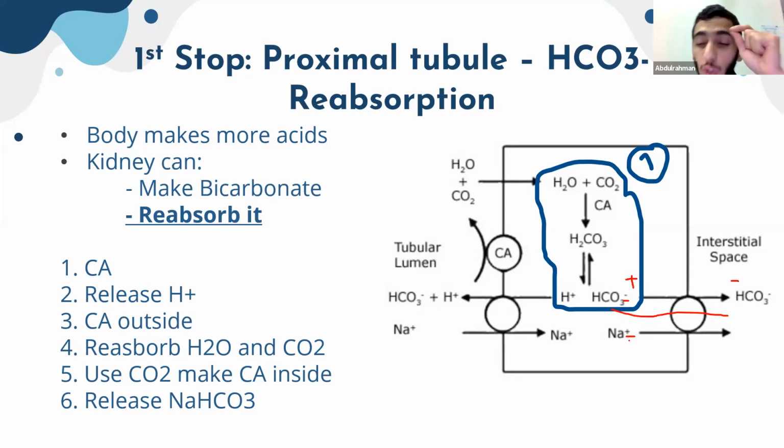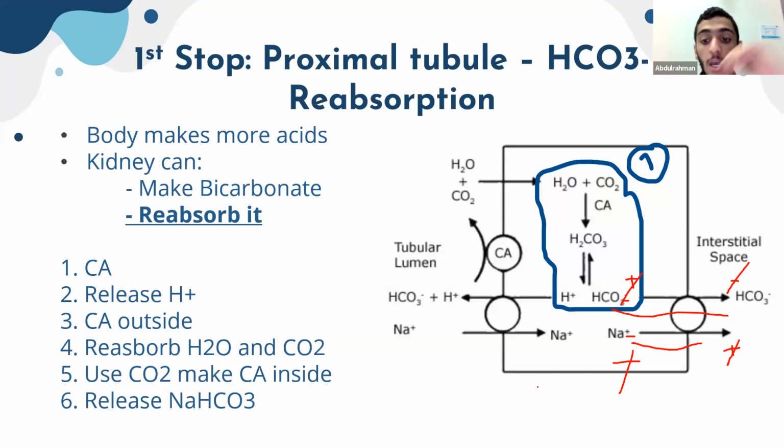And if we're going to move sodium with it, sodium is positively charged. So what happens is that we want to cancel out these charges. So we move the sodium out as well, and since we lost a sodium, inside the cell it becomes negatively charged. And then the positive and negative will cancel each other out. So this is how you remember that sodium and bicarbonate, since one is positive and one is negative, both of them are going to move in the same direction.